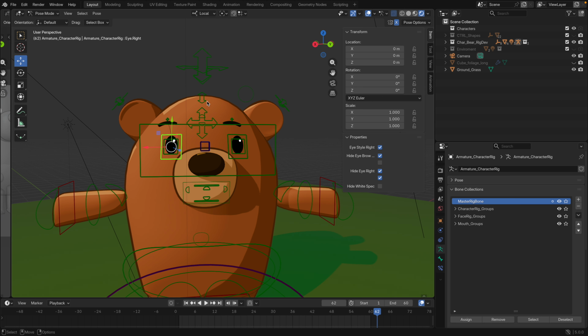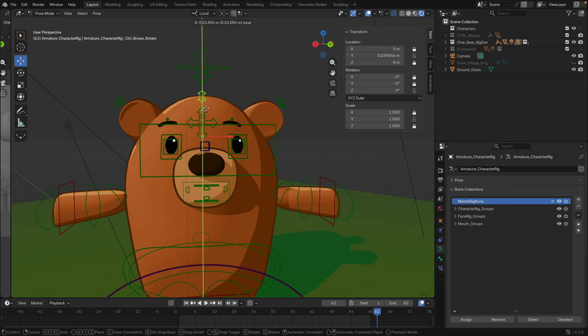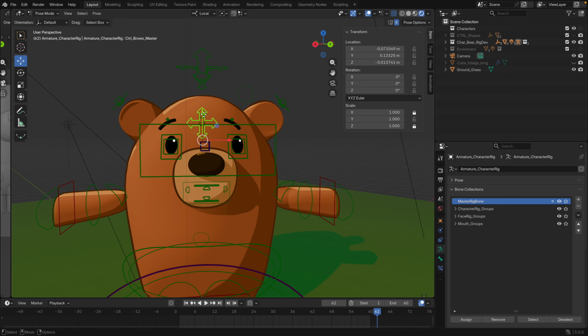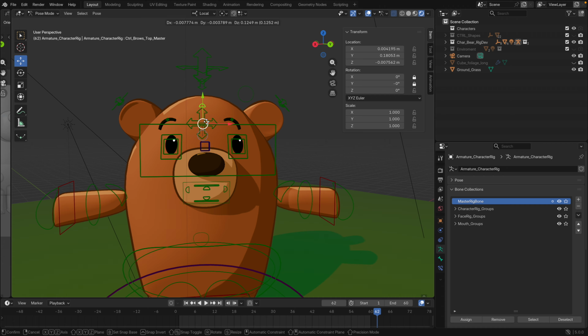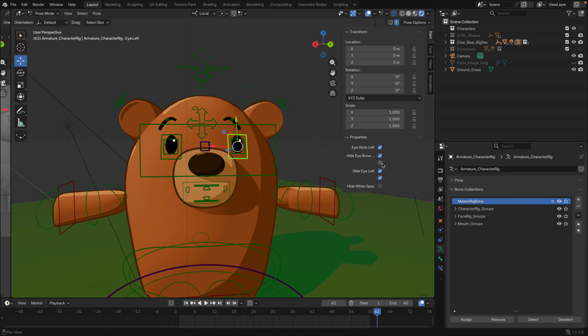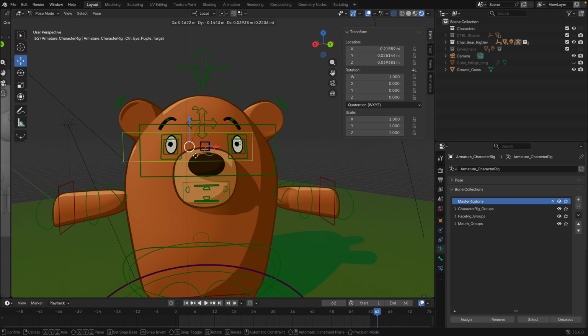His other eyebrow there. As you can see, we've got a little moving around in there. I actually modeled two different eyes, so we have the secondary eyes for these kind of expressions here. A little movement there.